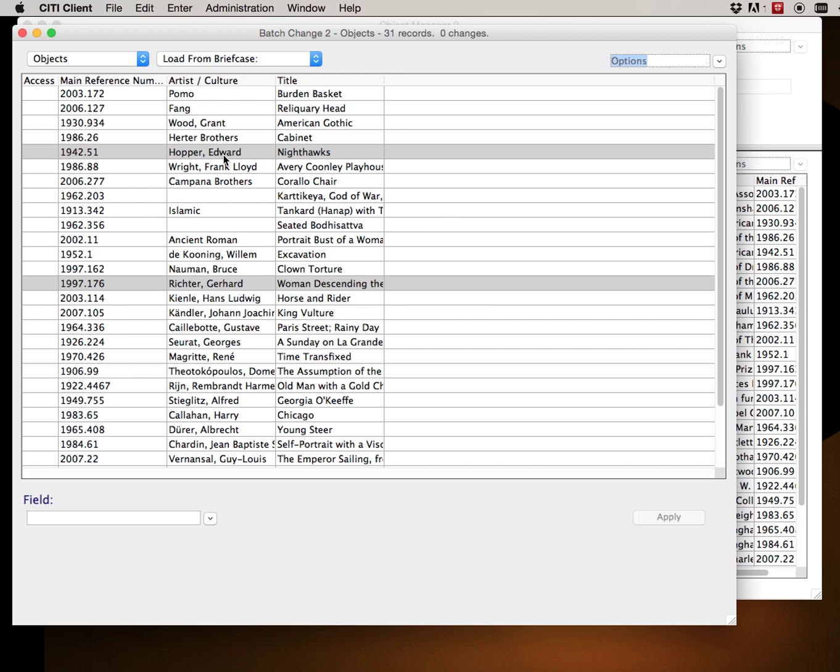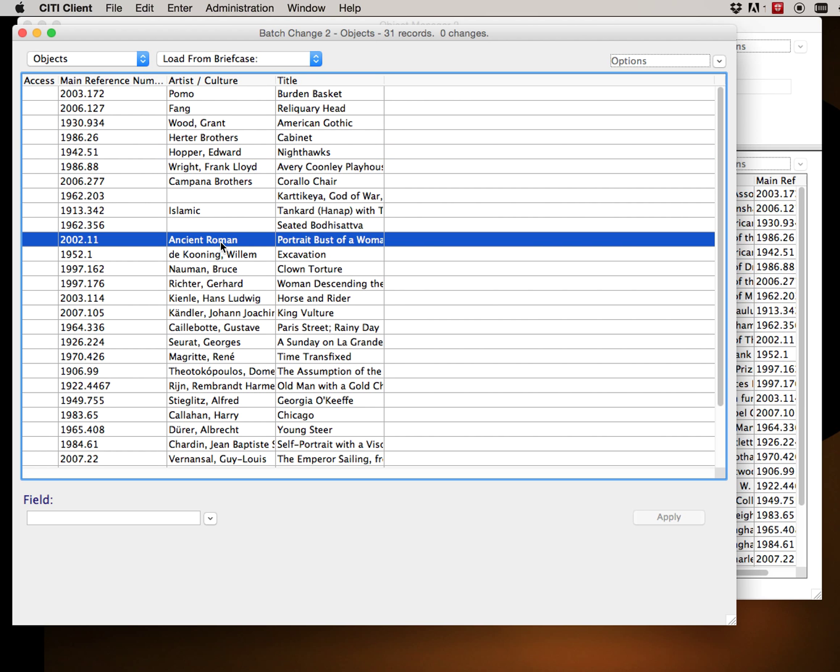So now that we're in the batch change interface here, I'd just like to take a moment to say batch change, if you have access to it, is very powerful. You can change all of the data and all of the fields that you have access to in very short order.